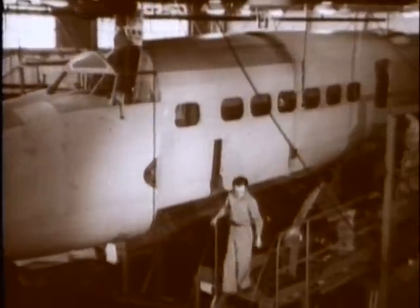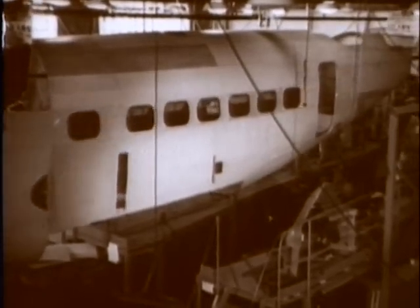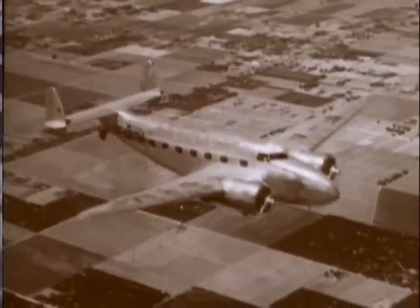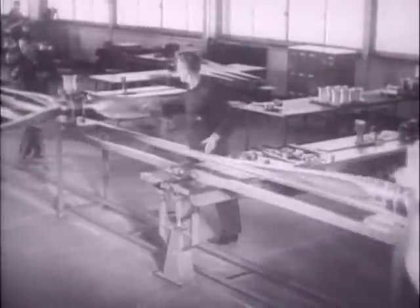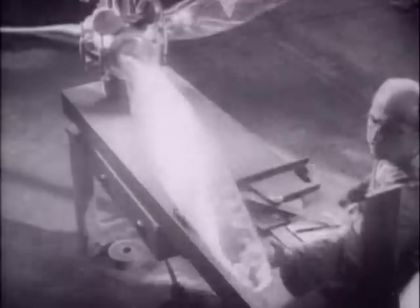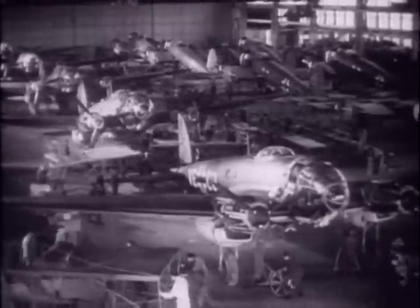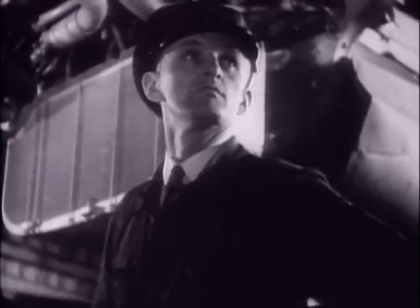If the model was to be a success, not only a commercial airliner was required, but also various types of military aircraft. From this basic model, several variants, including the famous Hudson bomber, went into mass production. To some extent, world politics favoured the company. The rise of the Axis powers, particularly Germany's rearmament, demonstrated a developing threat to world peace and emphasised the need for expansion of American air power.